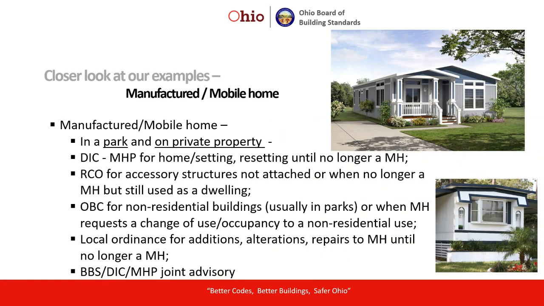So a manufactured house, a mobile home, these obviously are exempt from the rules of the board. They could be in a park, they could be on private property. The setting and resetting of manufactured homes is actually under the authority of the Division of Industrial Compliance Manufactured Homes Program.